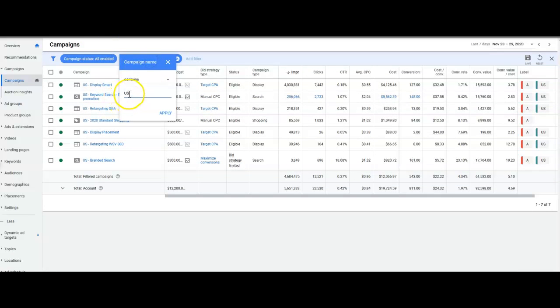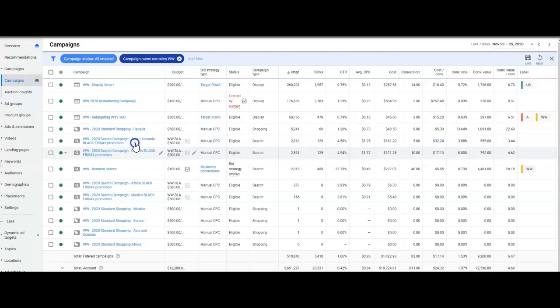So over here, what we did is we restructured the worldwide campaigns into specific regions, and now you can see we've got worldwide, Asia, and Oceania. We've generated a few conversions there at pretty decent cost per conversion or return on ad spend. We have Canada separate, getting some nice conversions with a nice return on ad spend. We kept the branded search worldwide for now. We might break that down, but it's performing super well.